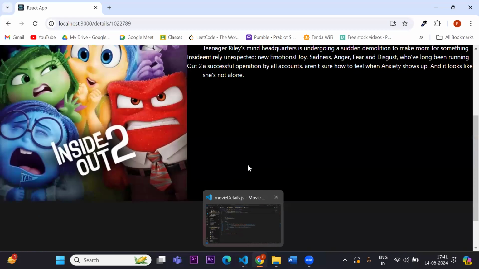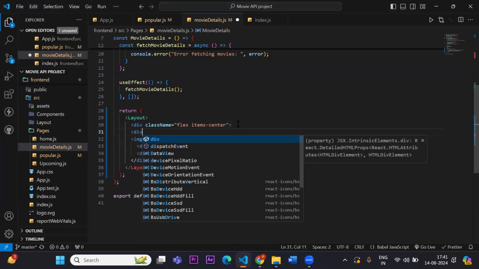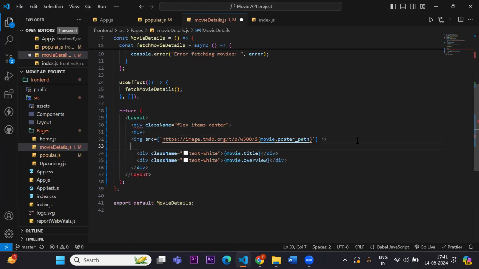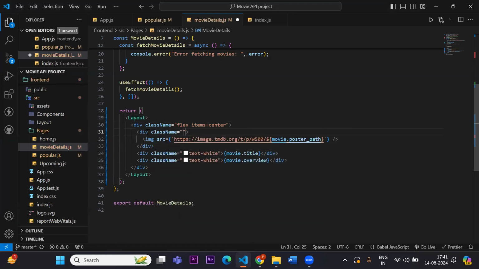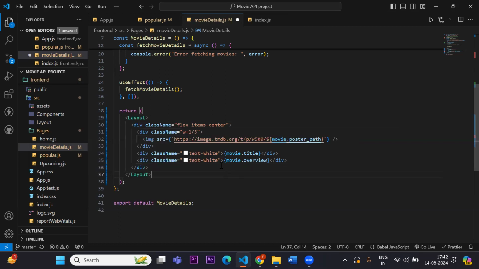Okay, so our image is a bit large, so we need to adjust its size. Let me wrap it in a div with a class name. Let's give the width of the image section as 1/3 of my whole page.